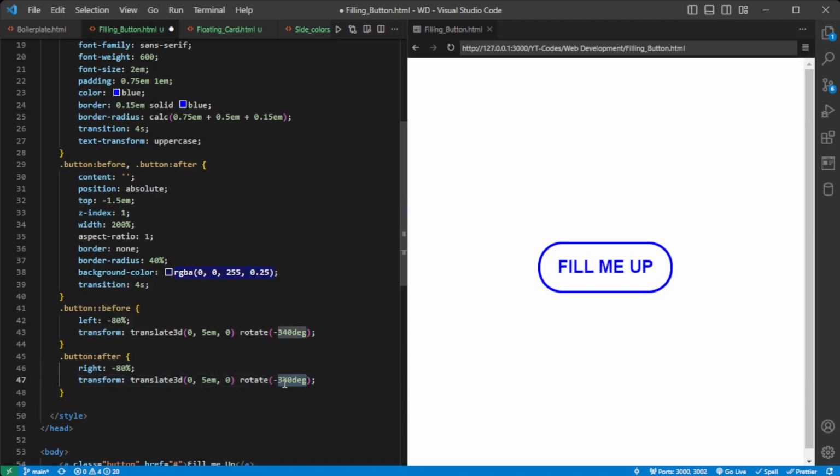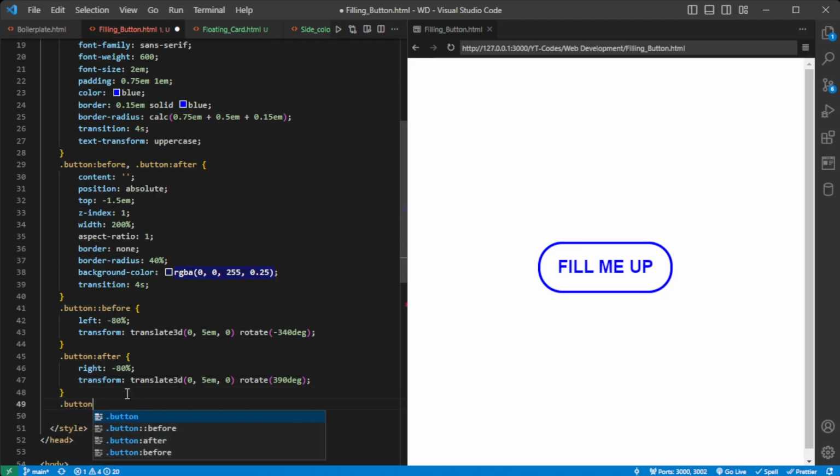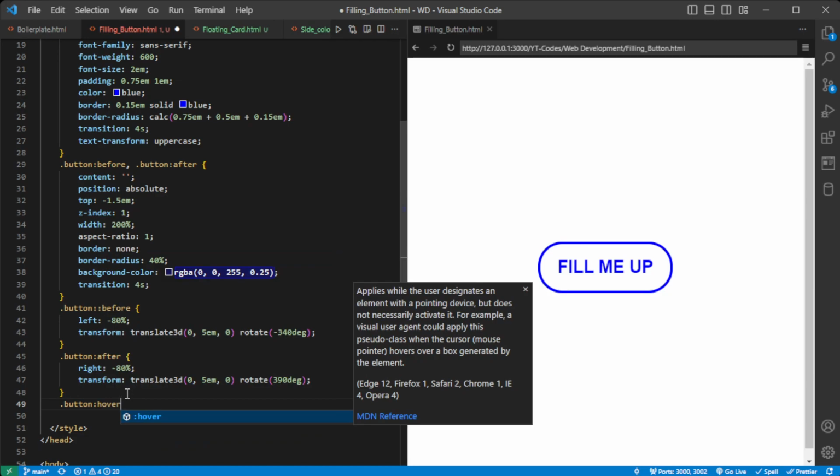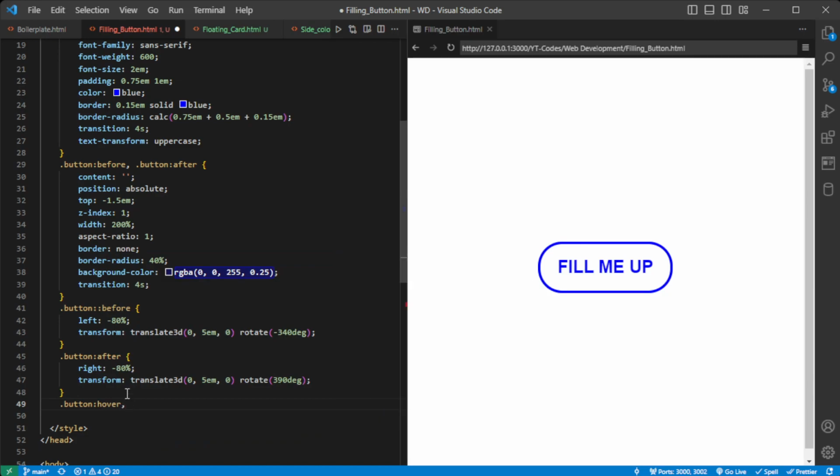Then it's going to rotate at 390 degrees. Now on hover, all of this should appear. All of this should be animated when we hover and when the focus is on that specific object.